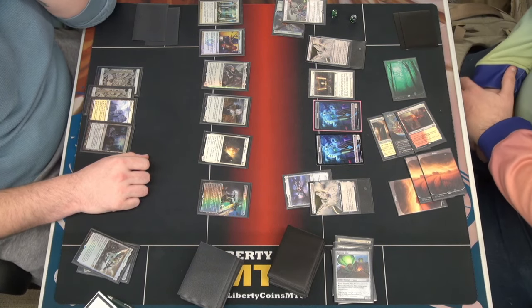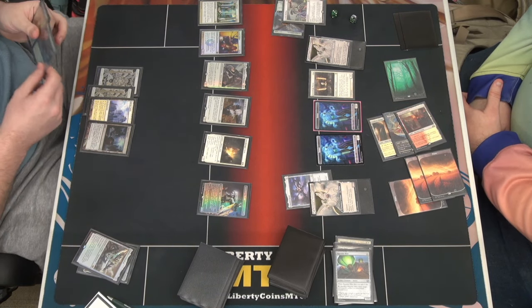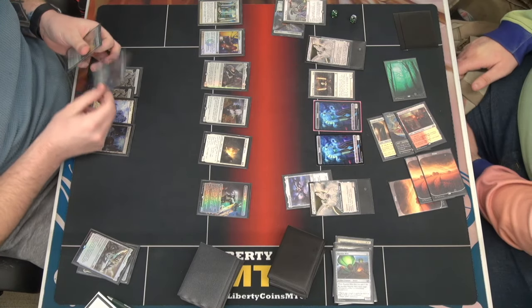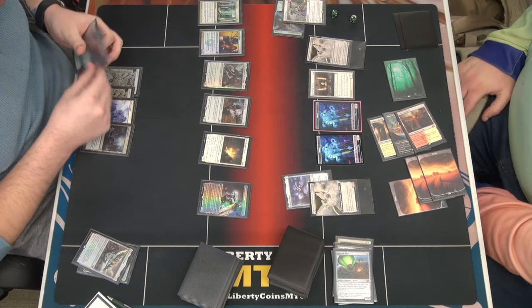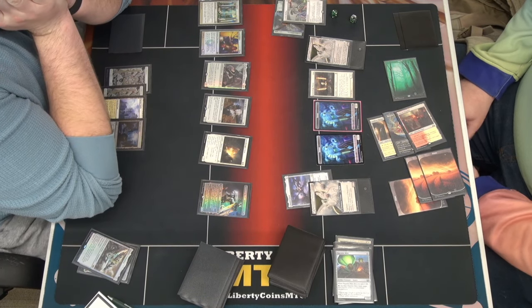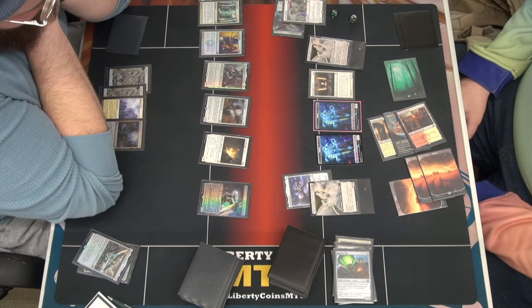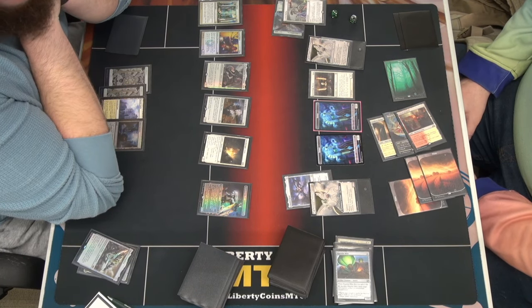Nope, no hammers. No hammers. No, oh, far from it. Looking at lands, I just saw Stoneforge Mystics. There are Stoneforge Mystics on both sides. Shoot me. That doesn't seem great at all. Oh. That's not stonks, that's the opposite.